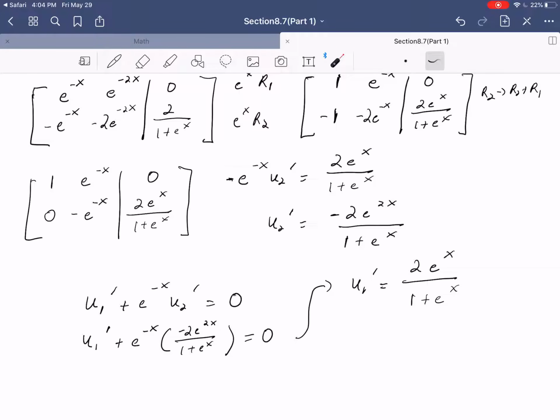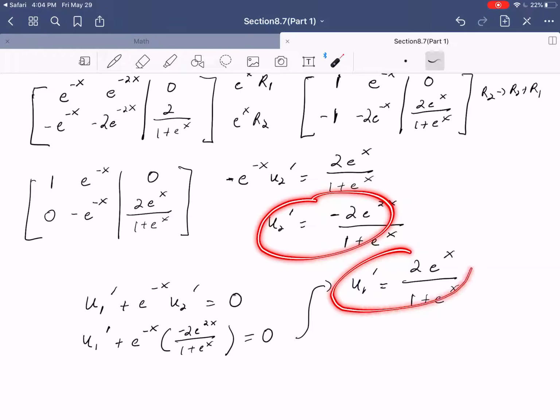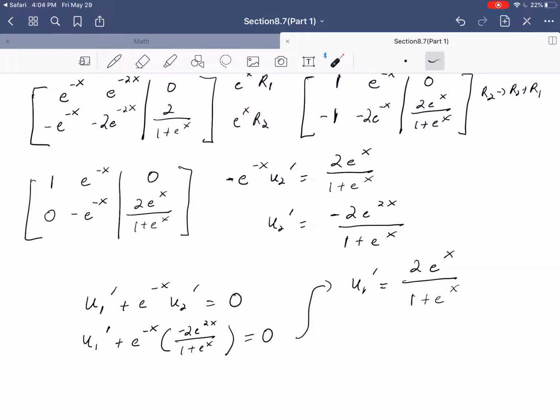Now, again, remember, this part is always going to be doable. The next step where we actually need to integrate, that's more up for grabs, right? Because integration is something where we have some functions we know how to integrate, other functions we don't. But certainly, if we weren't interested in a closed form, we could just say u1 is the integral of this, and u2 is the integral of this, without actually finishing those integrals. But the main idea here is that we know that we can always find what u1' and u2' should be. Let's go ahead then and actually finish this up though.